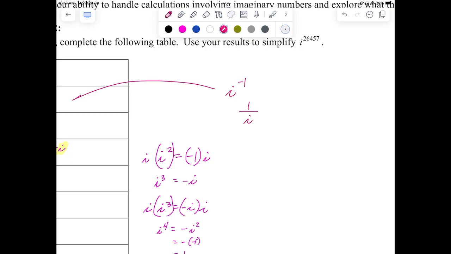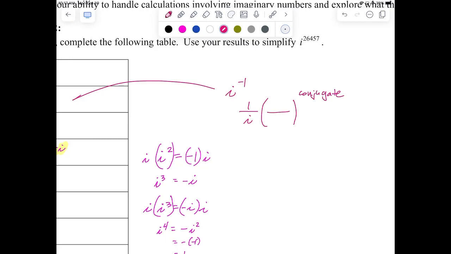Now, here's what I can do. If I multiply by a clever form of 1, that is the conjugate, you did this in algebra 2 as well. You multiply by the conjugate of the denominator. What's the conjugate of i if i is really 0 plus i? What's the conjugate of 0 plus i? What's the conjugate of x plus 2? x minus 2. So what's the conjugate of 0 plus i? 0 minus i. What's another name for 0 minus i? Negative i. Right? Negative i.